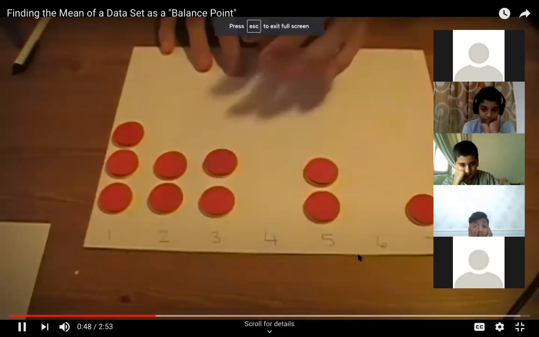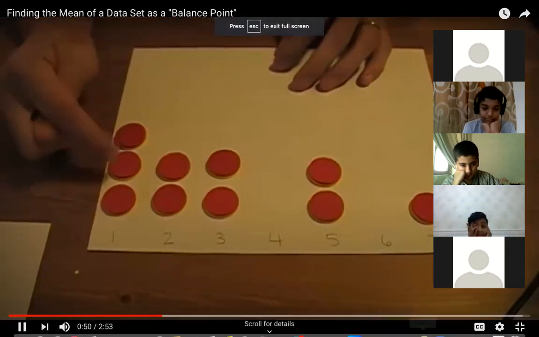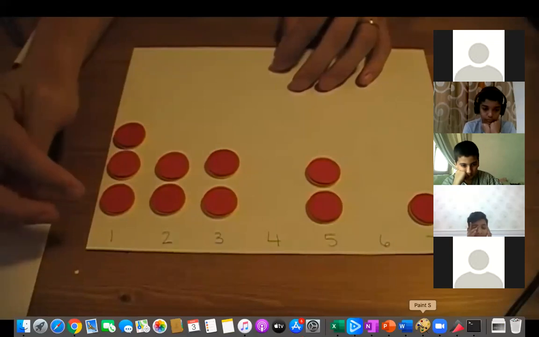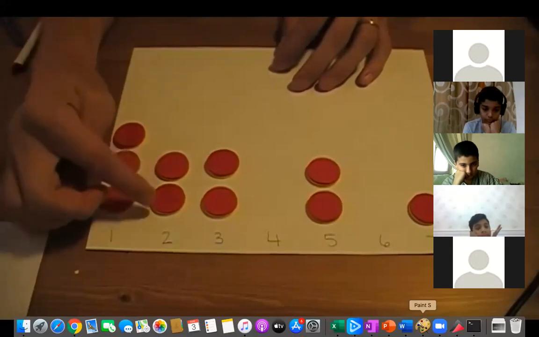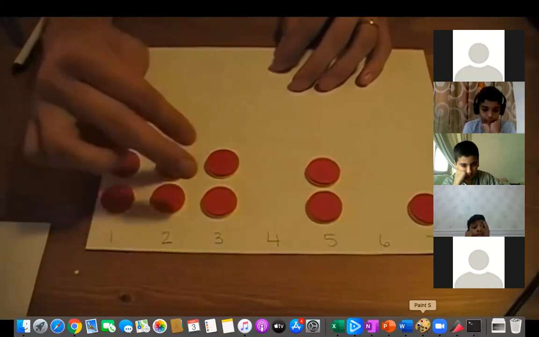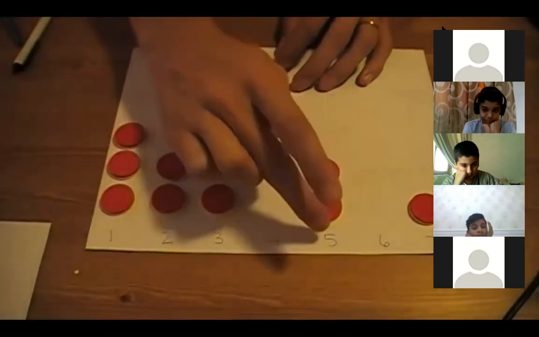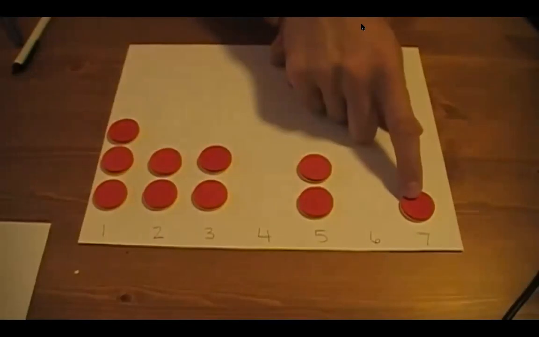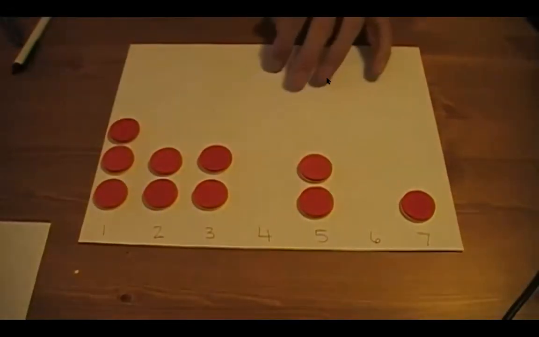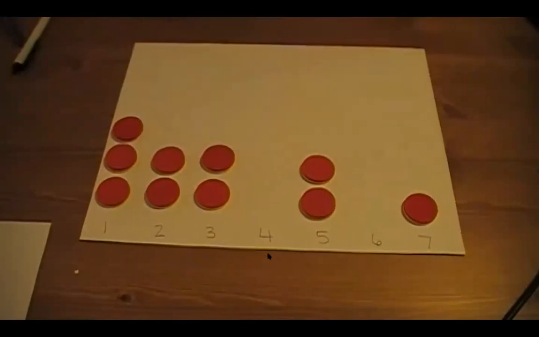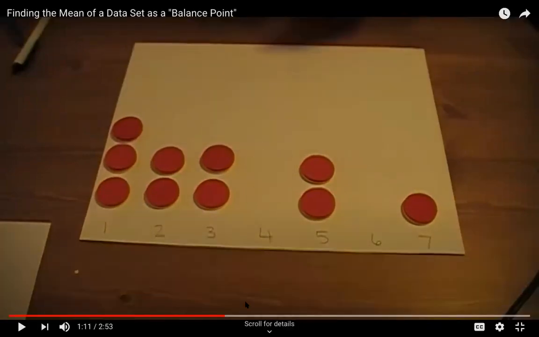Take a look, please. I want you to imagine that 3 of the kids eat 1 cookie. They're not selfish. They just like 1 cookie. 2 cookies go to 2 kids. Another 2 kids eat 3 cookies each. Another 2 kids eat 5 cookies each. And this little boy, he ate 7. He likes cookies. What are you going to do? Now, we're going to move all of these towards the middle to find our balance point. Okay, so I want you to explain to me here. What is this man doing?